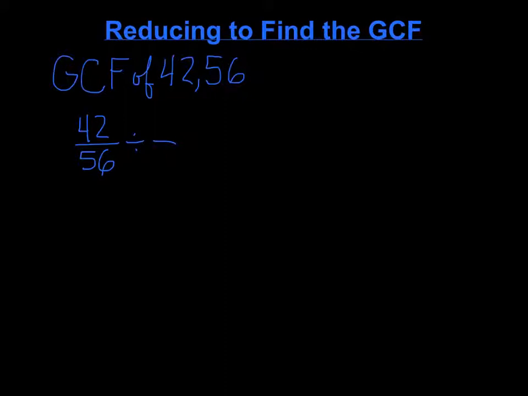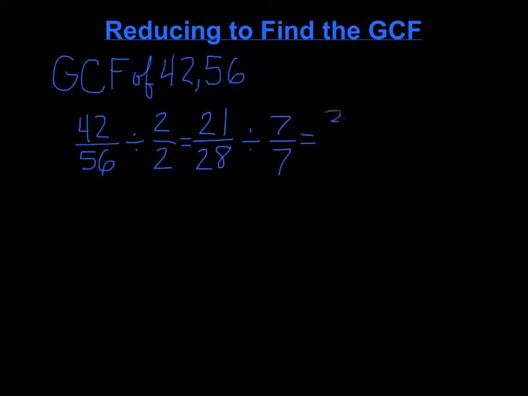Well, the most obvious thing to me here is that both of these numbers are even, so they can both be divided by 2. And if I cut both of these in half, 42 divided by 2 is 21, and half of 50 is 25, half of 6 is 3, 25 and 3 makes 28. Keep reducing all the way down, so 21 and 28 can both be divided by 7.